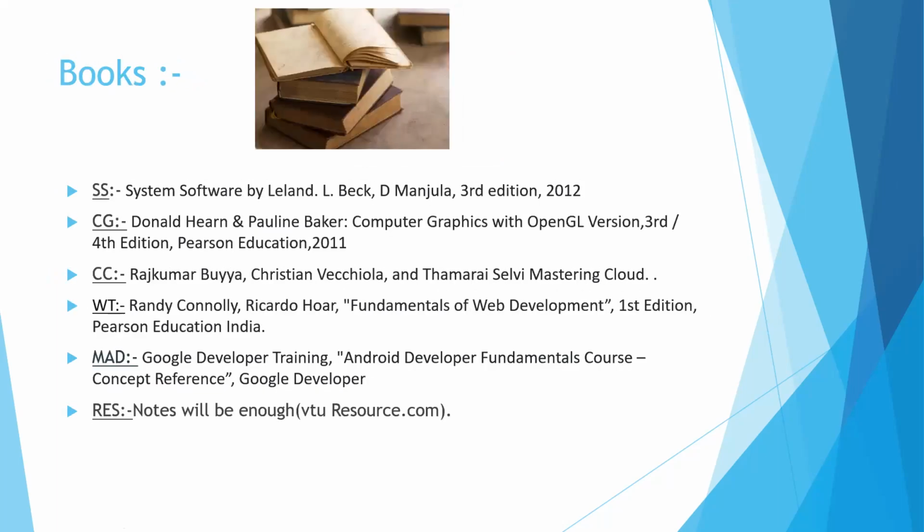And these are the books. You can see these are the prescribed textbooks. A few more may be there, so you can go and search at VTUresource.com. This system software subject is sorted by this book, you can read it over here. For renewable energy, I would say notes alone are enough, no need to go too deep. And this is the link. You can get all 5 modules' notes.